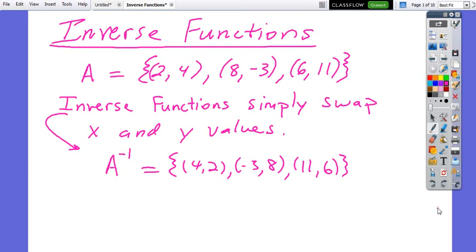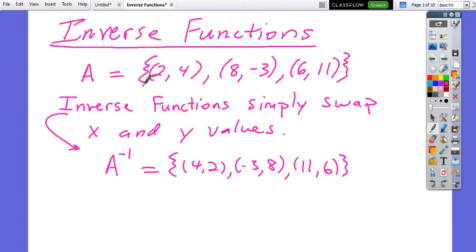This is relation A. Relation A has the set of ordered pairs. Now, this is set notation. When you use a brace, like you see here, this brace is what we use to denote a set. A set is a group of things. Could be anything. Could be ordered pairs, numbers, letters, people, colors, any set of anything. Just a group of things.